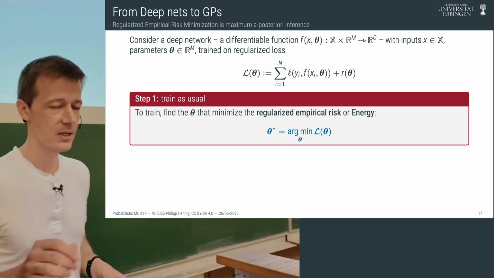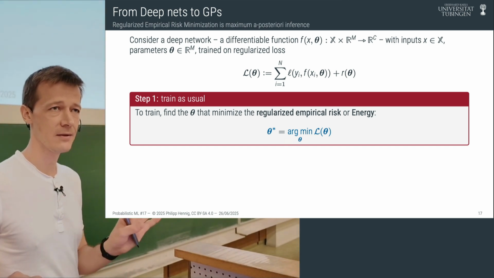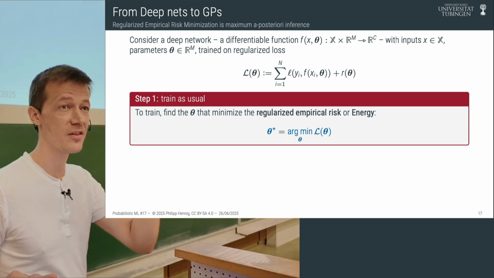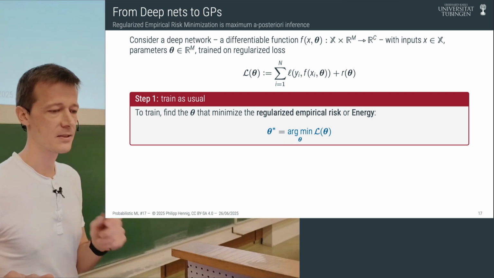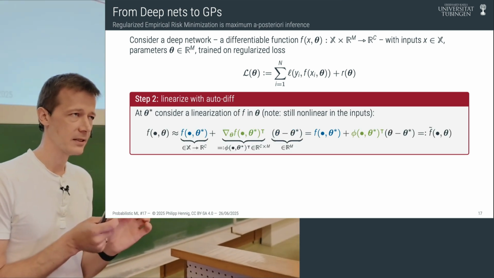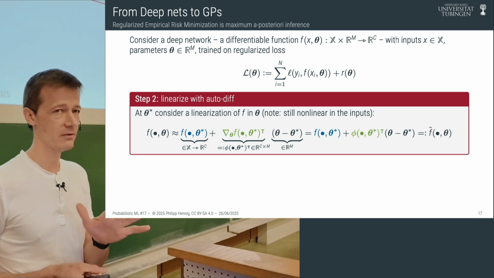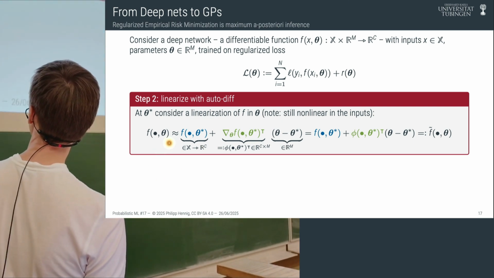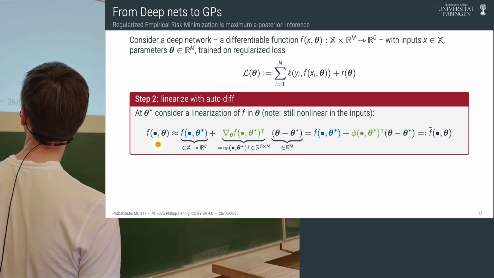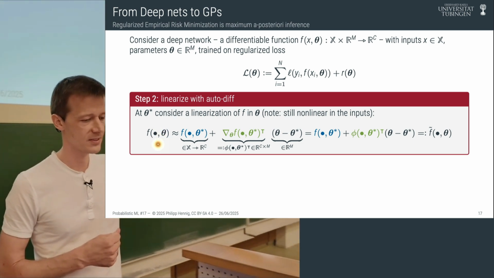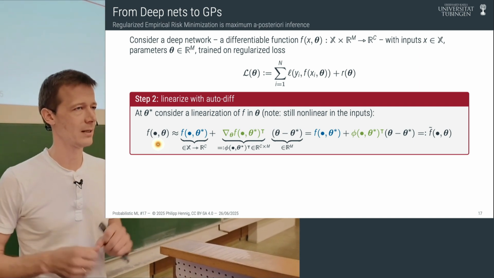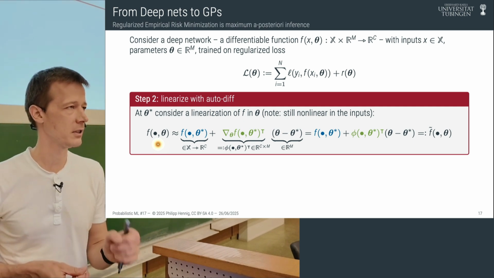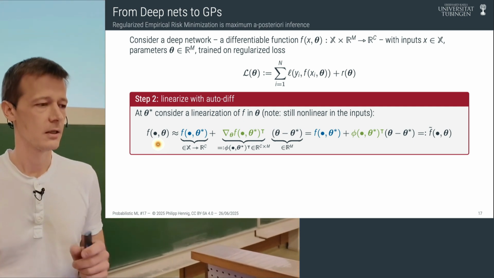We're just training the neural network in whichever way you like. The second step is a conceptual one. It doesn't actually cost anything. It's just a thought process. So we will just realize that there is something there that we can use. And it's the following idea. We're going to linearize our neural network. And here I have to be very careful to make clear what I mean by linearize. We're going to turn this bivariate function, this function that depends on parameters and inputs, into a linear function on the parameters, not into a linear function on the inputs. It will remain nonlinear on the inputs, but we'll make it linear in the parameters.